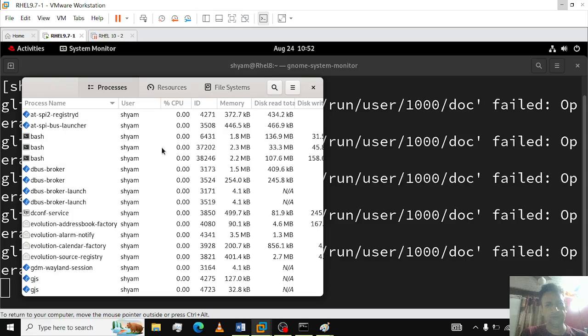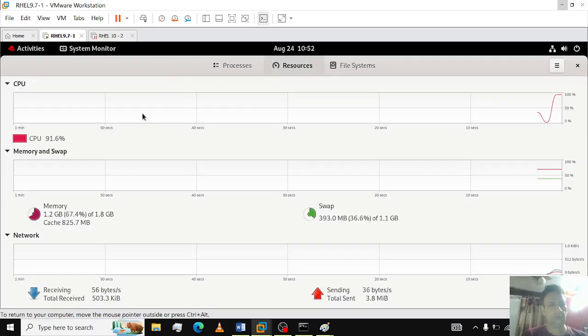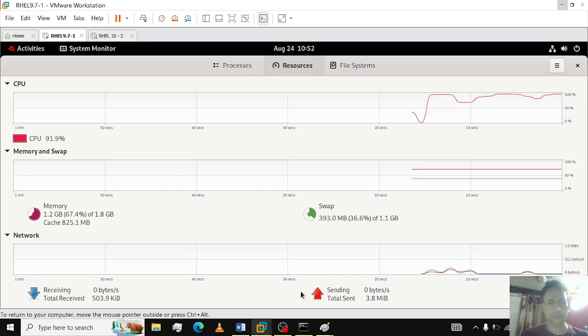It will show you the processes, how many processes are running, and how much CPU and RAM they are using. So it is a good tool to have, and you can access this tool from the terminal also, but you should have the graphical desktop, right? So here you can see the processes and file systems, your resources. You can click on resources, right? And you can see CPU, memory, swap, network. So all resources are here, right? So from here you can see the graphs are also available. So this is the third beautiful tool called System Monitor, from where you can manage or troubleshoot your Linux servers. So these are the three graphical tools I have shown you.